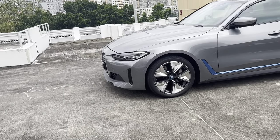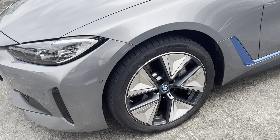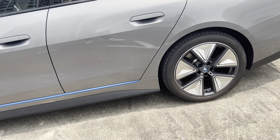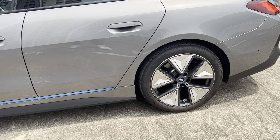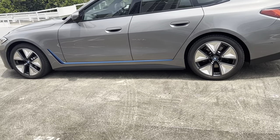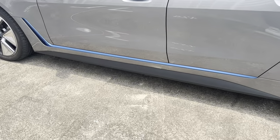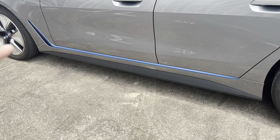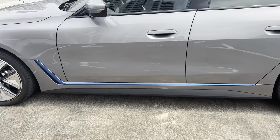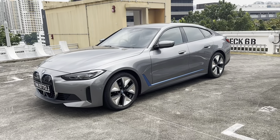Aside from the body kit, you also get all-new aero design wheels, which are 19 inches — both front and rear in a staggered setup, as is common with most 19-inch wheel fitments. On the side skirt, the eDrive40 came with a gloss black side skirt, whereas the eDrive35 comes with matte black side skirting. Not to say one is better than the other — they're just a little bit different, and today's review highlights some of these differences.